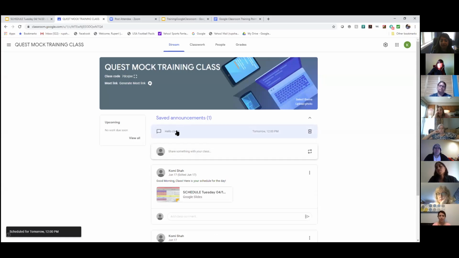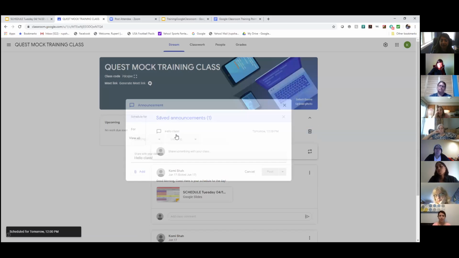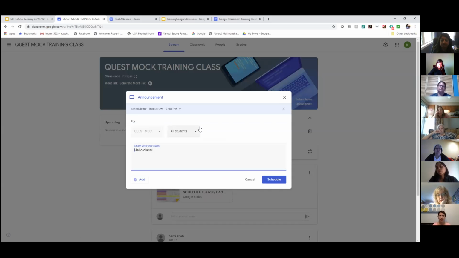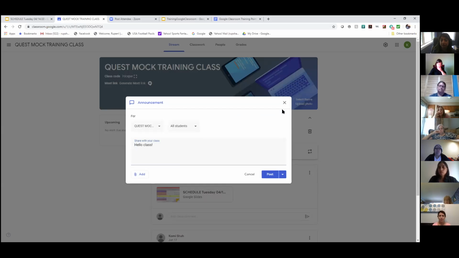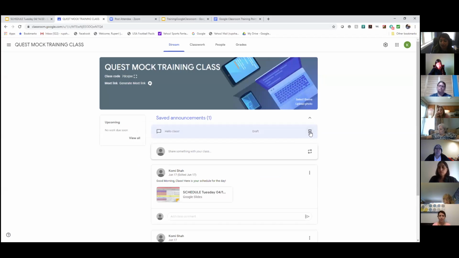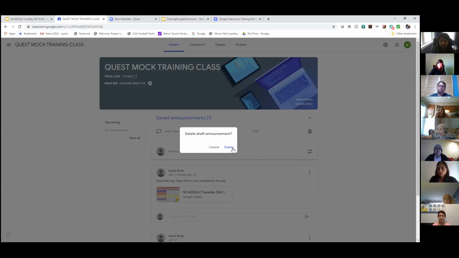I have saved announcements, and this is where I can see where I've saved it for scheduled announcements. Now, if I would like to delete this because I don't want this anymore, I simply X this out. There you go, I've deleted it. Okay. I can trash this as well. Oh, sorry, I delete this way in the trash.